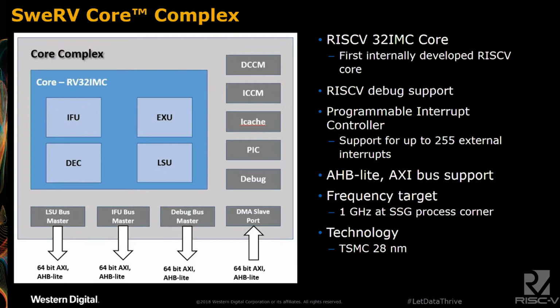And so the non-RISC-V components, we have 2 closely coupled memories that are in the pipe. One is the D for the data side, and one is the I for the instruction side. We have in our current implementation a 4-way set associative, 64-byte line instruction cache. And for the closely coupled memories, we support configurable sizes from 4K all the way up to 512K in powers of 2. And for the instruction cache, we support sizes from 16K all the way up to 256K.